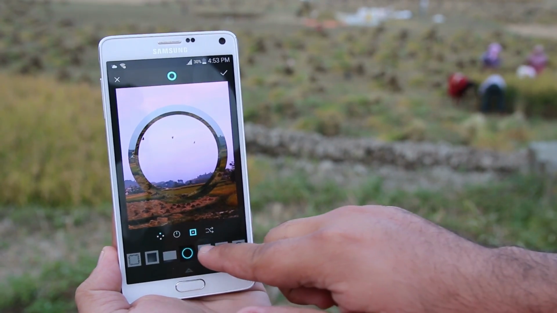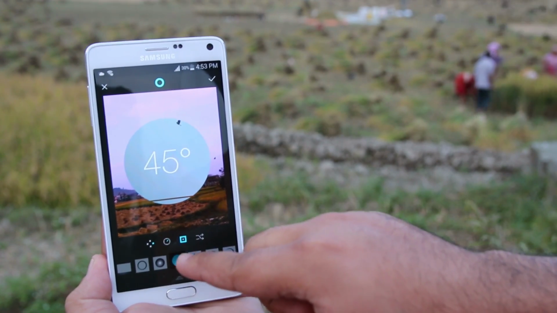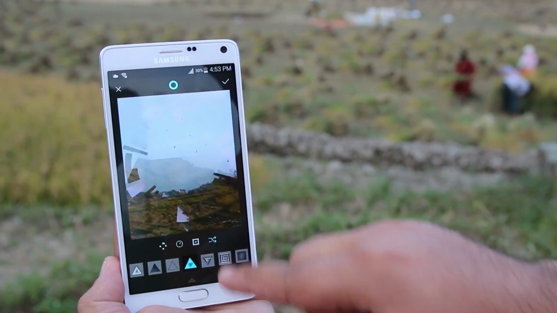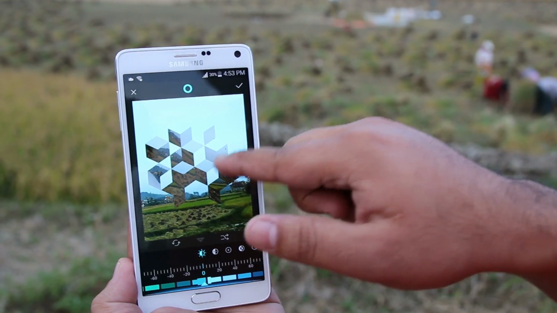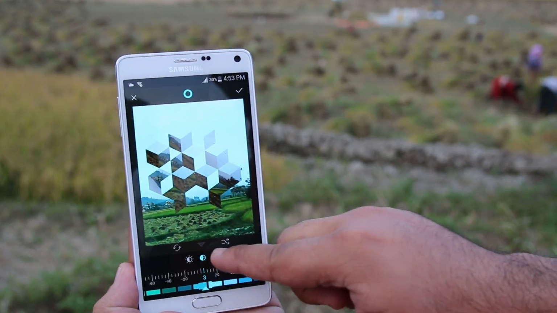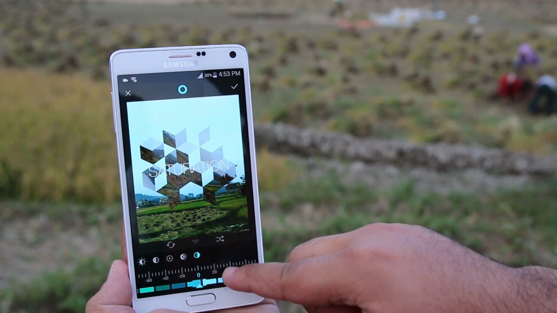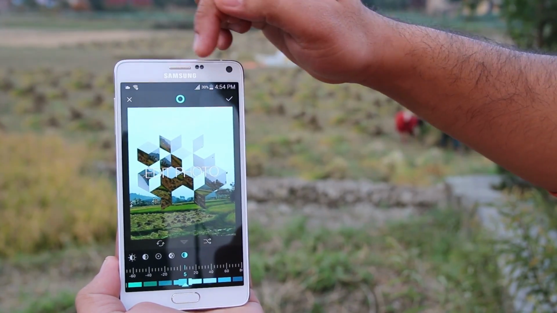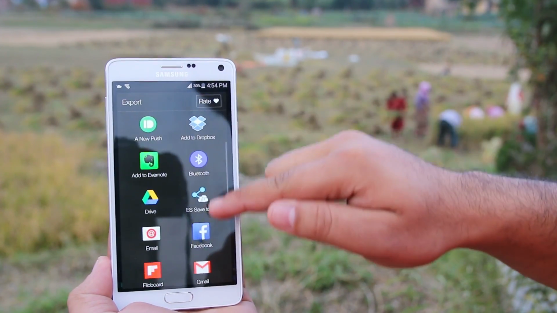From here you can choose the side, angle and the area of the effect. You can also shuffle the effect by tapping here. Swiping up from the bottom will give you brightness settings, contrast, invert colors, saturation and many other settings that you have with the regular photo editing application. At the top you have the option to close editing and start over, see the tutorial, and you can tap here to export the image or share it. So guys, a very fancy photo editing application.